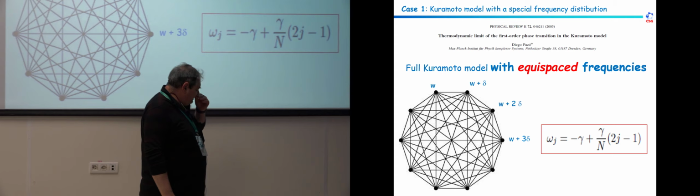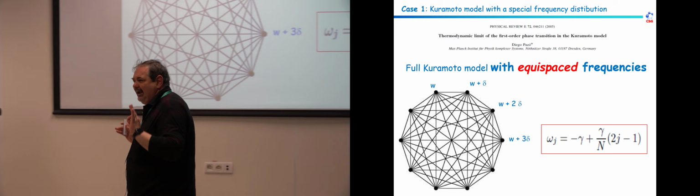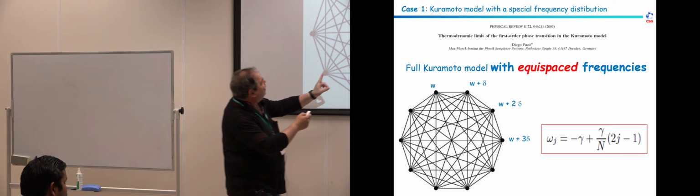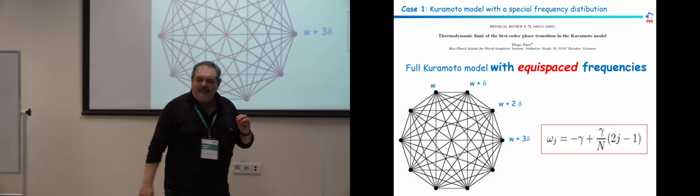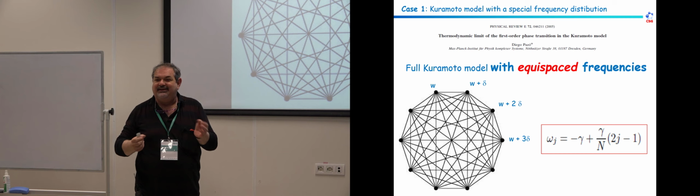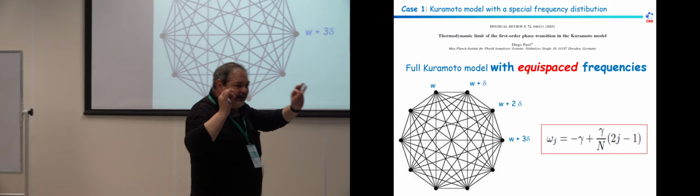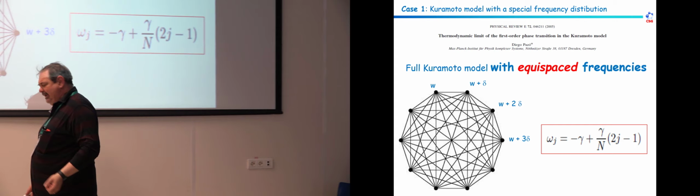This is a very interesting observation. However, he already pointed out that this is a sort of singular case, in the sense that only if I make this arrangement do I get a first order, discontinuous transition. The moment I put some noise in these frequencies, I immediately leave the discontinuity and get back to a continuous transition. So this is a sort of measure zero realization of a homogeneous frequency distribution, because out of all possible realizations, there is also the one in which the frequencies are equispaced. It's interesting, but a little bit limited. So we want something more general and more robust, to be able to claim that these things indeed happen in nature. And we remain in Spain.